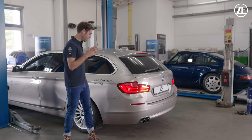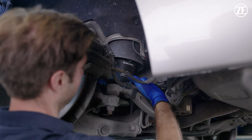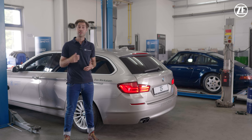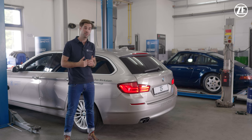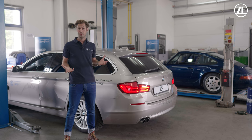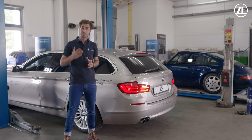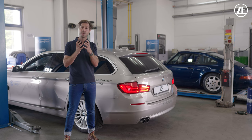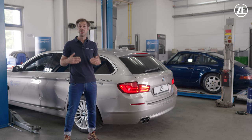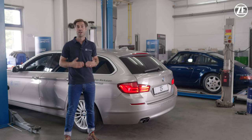We've mounted the new air spring into the car. The next step is to put the fuse back so the compressor can work, then pre-fill the air springs with the diagnostic tool. It's very important to pre-fill with the diagnostic tool — if you just start the compressor, you risk the air bellow blowing up. And if you put the car down with the air springs not pre-filled, this can lead to leakage inside the air spring. Pre-fill while the car is still on the lift, then lower it and it will level itself — everything will work as good as before.